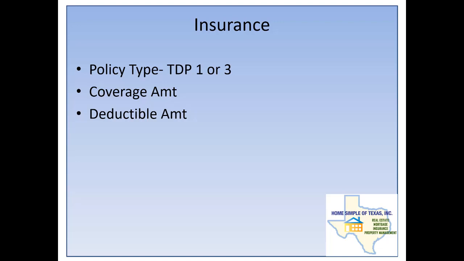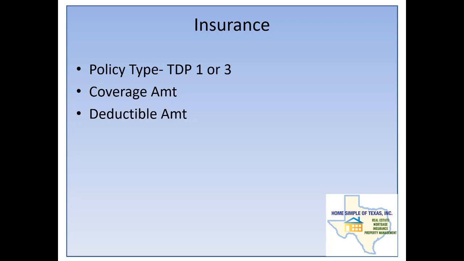It's a big deal. I never recommend an investor go light on the liability part of their policy. And there are a lot of intricacies when you're talking about insurance strategies, and this is not going to be the presentation that we cover them. But the big factors when you're dealing with insurance are policy types, TDP 1, Texas Dwelling Policy 1 or 3, and there's some other policies that you can look at, fire only. The big deal is you want to make sure that you have wind, hail, and liability. And then you can get a bunch of add-on coverage like water breaks, mold, and stuff like that.